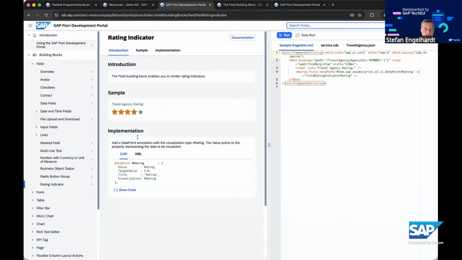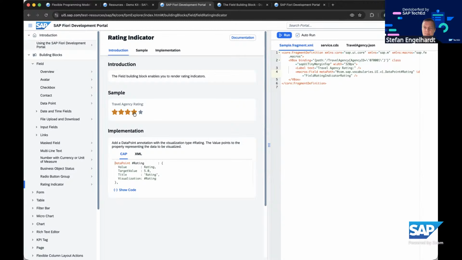And here you can then find a comprehensive sample of how to use a rating indicator. There are the CAP CDS annotations, the document annotations, and the XML annotations. And here on the right side, again, you can see the field. It's bound in this case to a data point. And that's how easy you can get a rating indicator into your UI.